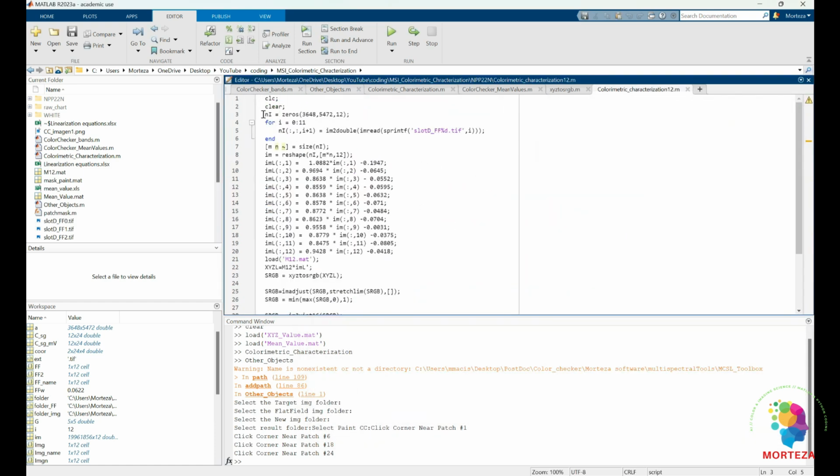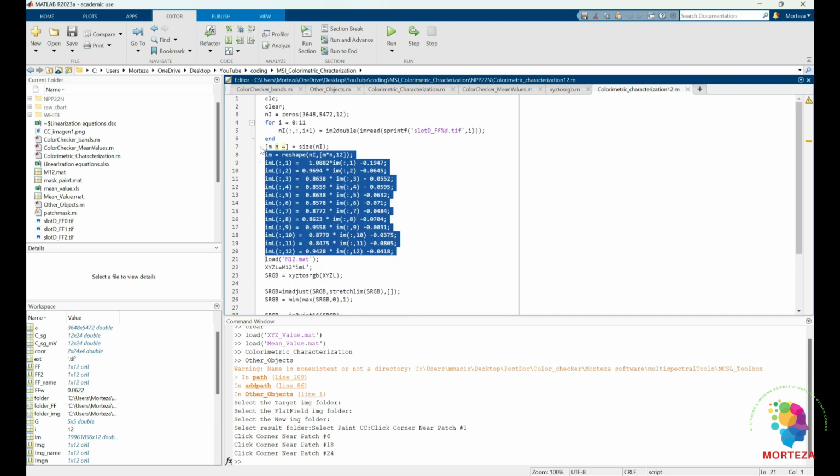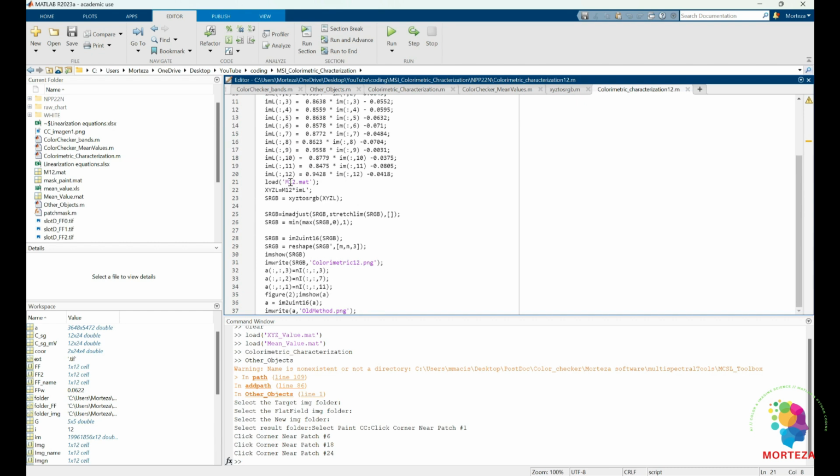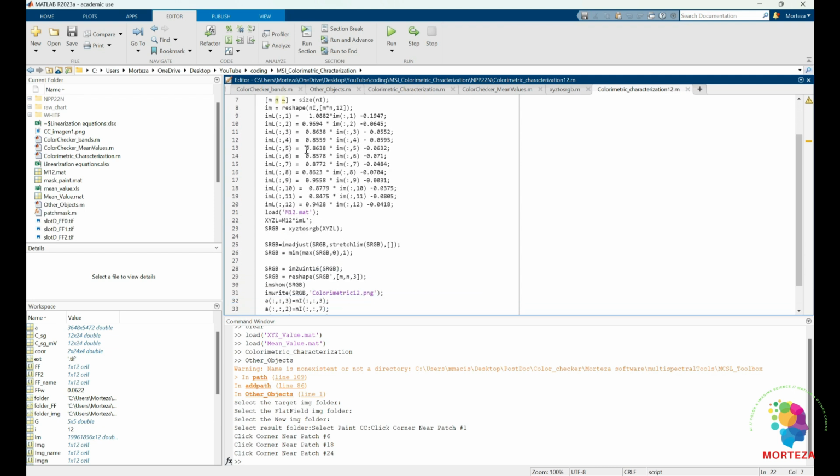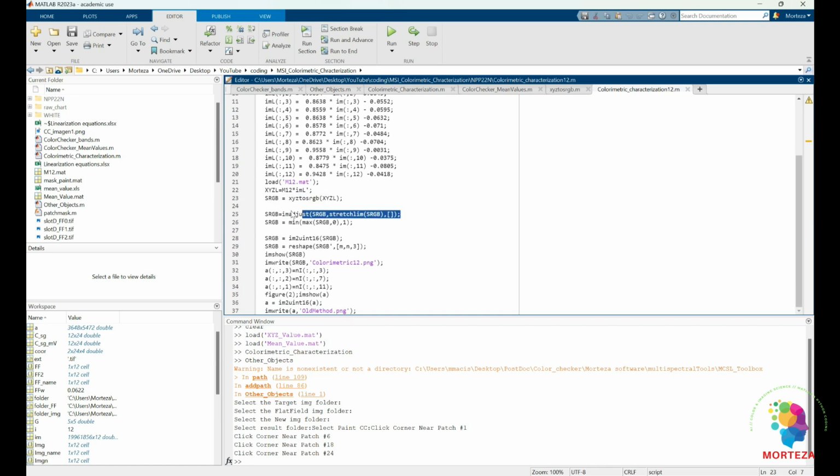And as you can see, this is very easy. We just have to read the images, and then we linearize each band using the equations that I already spoke about. And then this is the matrix M, which I have saved as M12 because it's for 12 channels. And the matrix M is very important, as I said, because this is the matrix that colorimetrically characterizes your system. So I just have to use the matrix M to obtain the CIEXYZ image of these bands. And then I'm going to change them into sRGB. And I'm going to contrast stretch them. And then I'm going to clip the values under 0 and over 1. And then I'm going to change that into UINT16. And I'm going to reshape it as an image, and I'm going to show it to you guys, and I'm going to save it here.